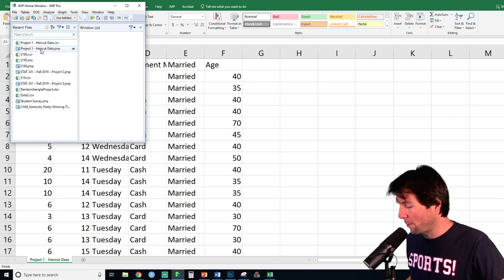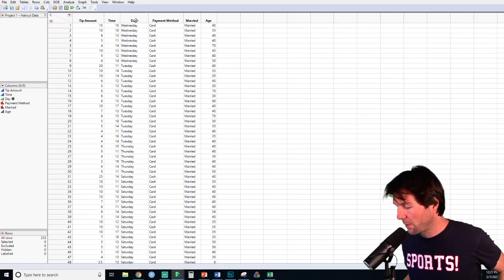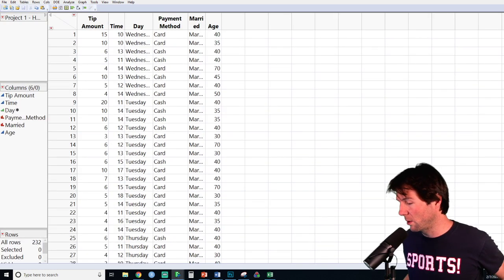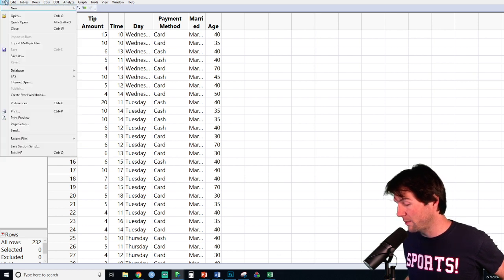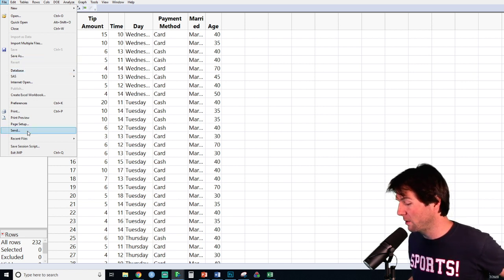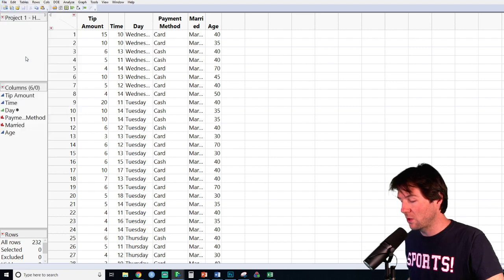So how do we make a pivot chart? If you notice, I am going to take my data in JMP. This is the first task: to have your JMP data and go here. If we're on a PC, this is for my PC people, we need to go to File, and then Save As. This is for PC. There's a video on how to do it on Mac. There'll be a button where it says Export, and you'll export as an Excel file. So for Macs, you'll do Export. For PC, you'll do Save As.